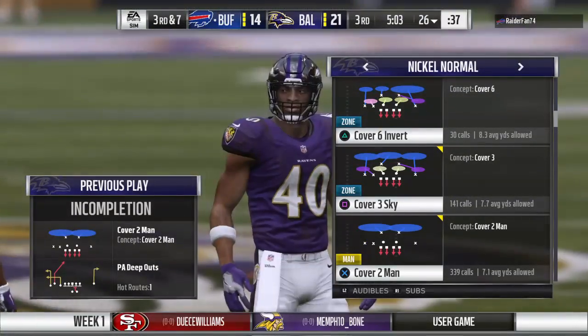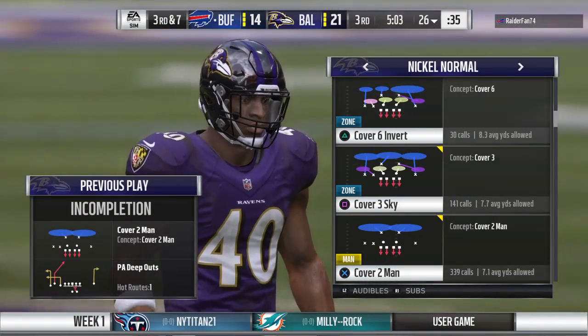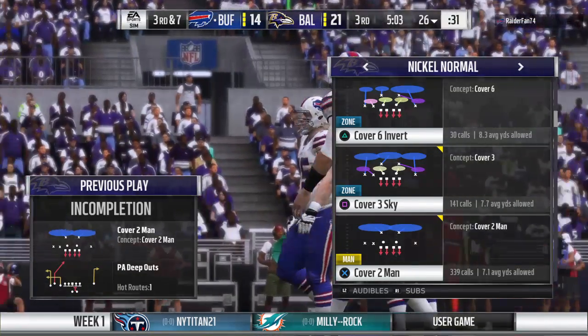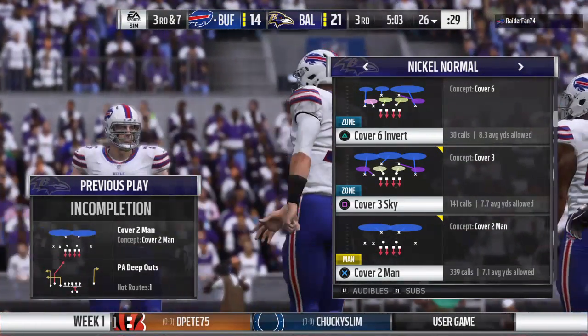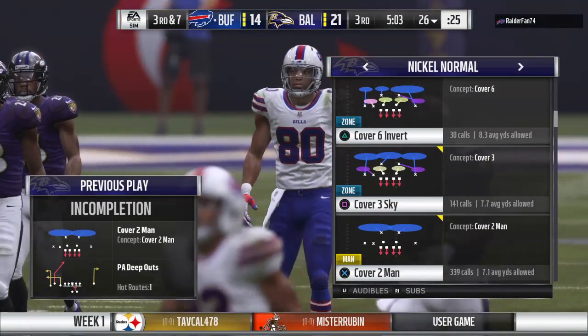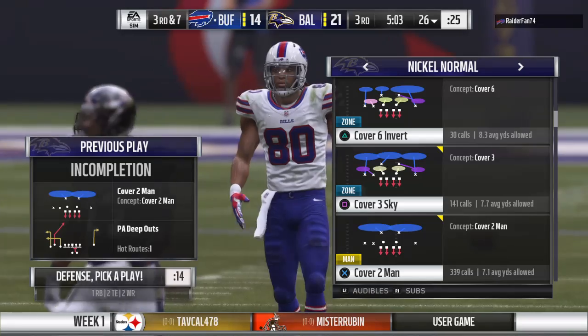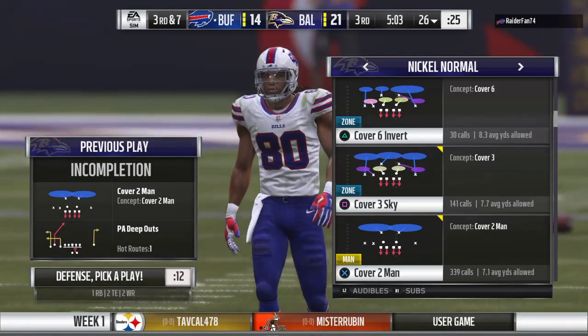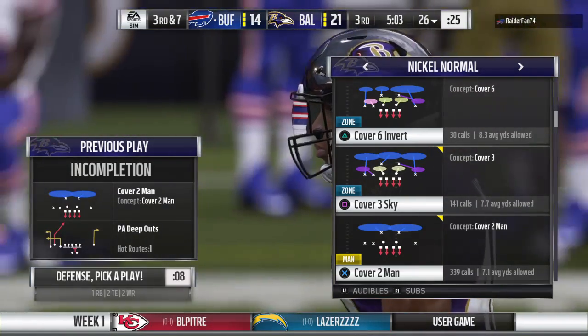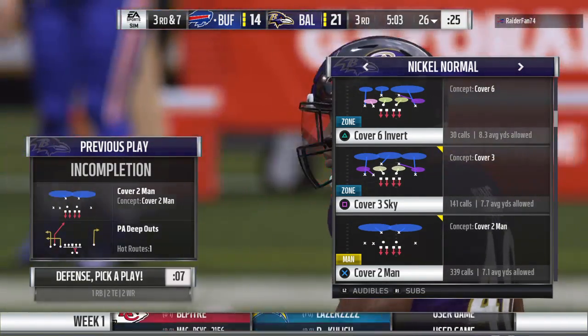My goodness. Trying to decipher what's going on out there, because I don't know if he's just getting bad reads. I don't know if the defense is confusing him. I don't know if he just has bad info and intel before he snaps the ball. But he's made some pretty bad decisions with the football lately. Yeah, several bad decisions on the interceptions he's thrown, and frankly, that should have been another pick right there.